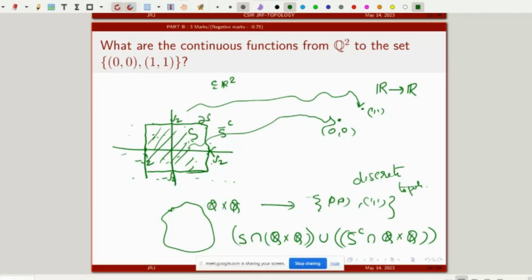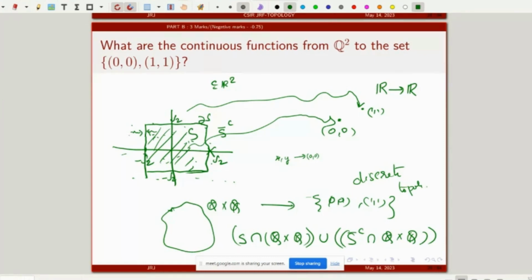Right. So the positive side goes to (0, 0) and the negative side goes to (1, 1). You're considering what happens if it comes like this, up. So that one will go to (0, 0) and the other will go to (1, 1). Give another example. Is it continuous? From the positive axis, x comma y both positive goes to (0, 0), and x comma y both negative goes to (1, 1).